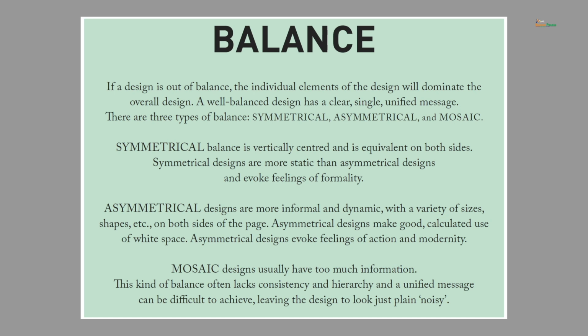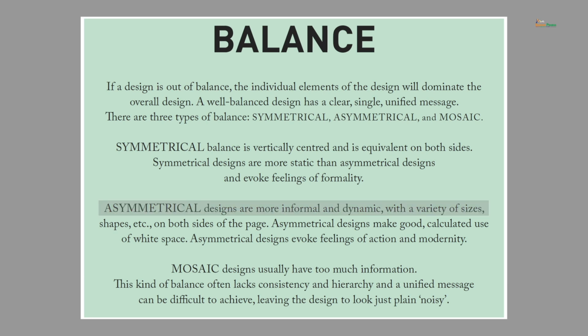Balance is also another guiding principle of design. If a design is out of balance, the individual elements will dominate the overall design. A well-balanced design has a clear, single, unified message. There are three types of balance: symmetrical, asymmetrical, and mosaic. Balance basically refers to the ratio, the sizes, and the positions of the objects with which you are constructing your design.